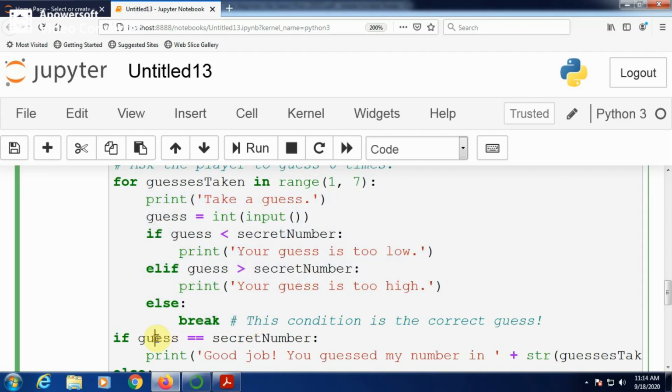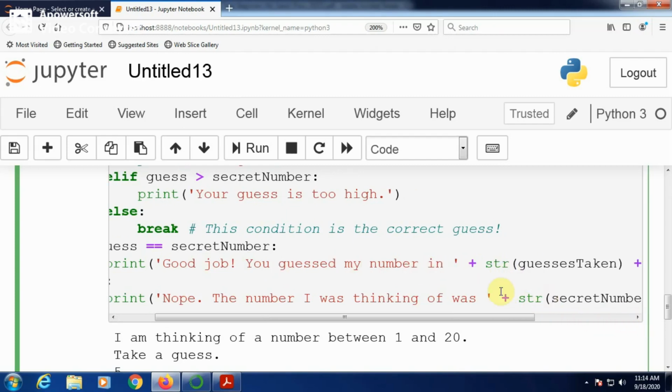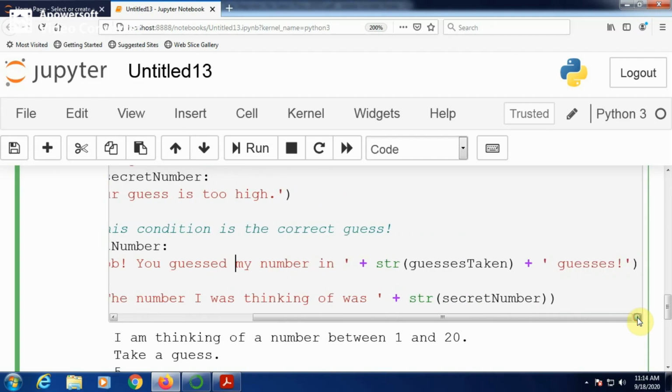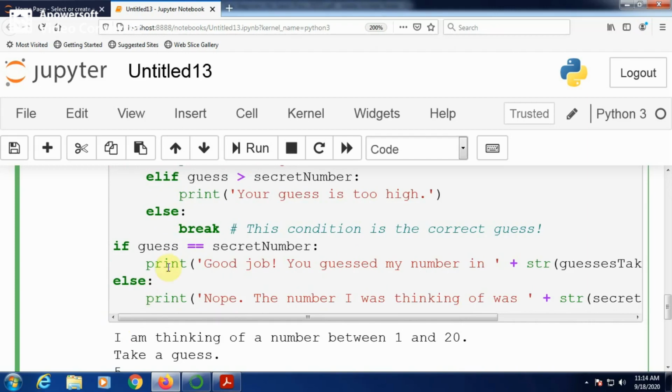Now outside the for loop, if the guessed number is equal to the secret number, it displays the successful message. It displays the message by converting the given number to a string, because you are using the concatenation operator with strings. In between, the number is converted into a string using the str function. If the inputted number is not equal to the secret number, it displays the number I was thinking of was different. This is a small project.